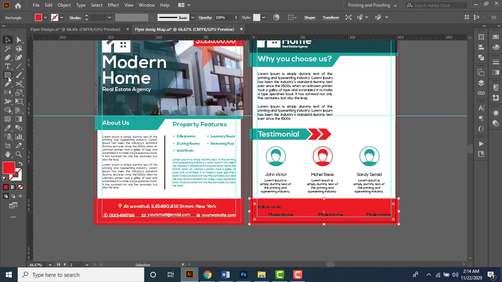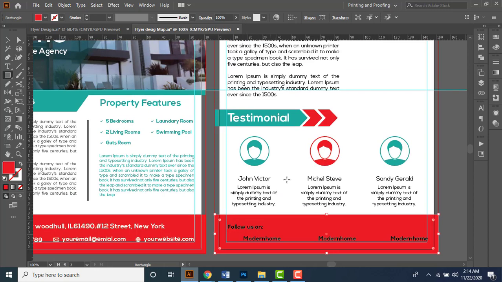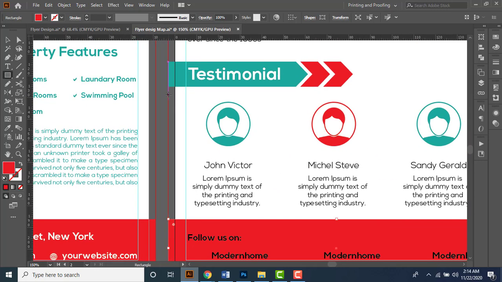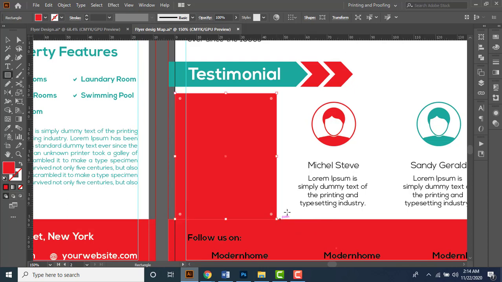So with the rectangle tool, let me draw a rectangle, but guys, this time I'm not gonna draw the rectangle from bleed line. I'll start to draw it from the document boundary, and later on I'll extend to bleed line. Okay, fine.